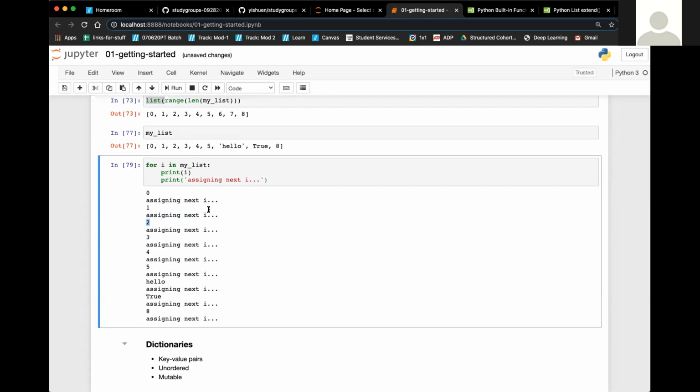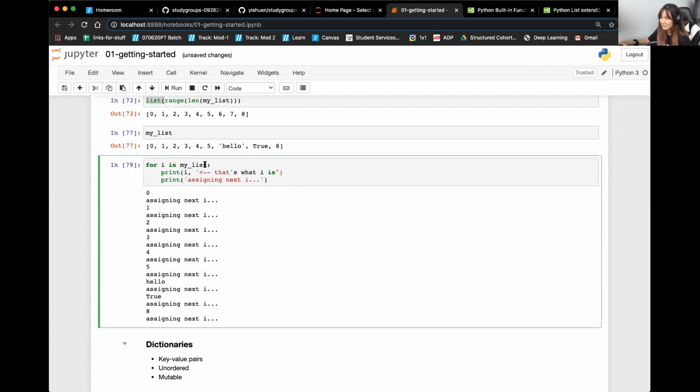Just one more question. So for i in my_list, do you always have to put i in print? Because initially you said for i in my_list, print my_list. Yeah, so for i in my_list, it's going to assign something to i, but you can really do anything you want here. Here I'm just printing i just so it's clear what's happening, but I can say print i and say that's what i is.